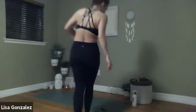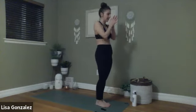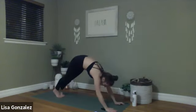Exhale. Step it down. Hands come to heart center. Samasthiti. Bhuvanasana. Inhale. Arms reach up. Exhale. Hinge and fold. Inhale. Half lift. Exhale, plant your hands, come to the bottom of your cushion.